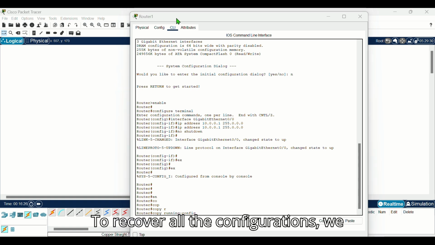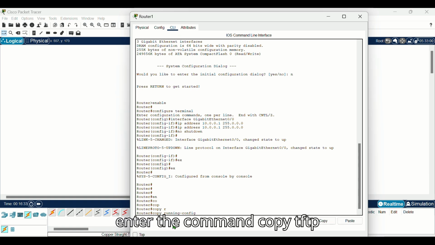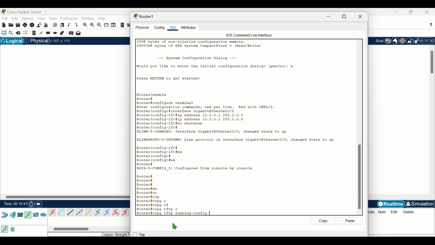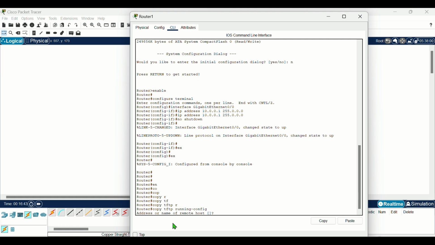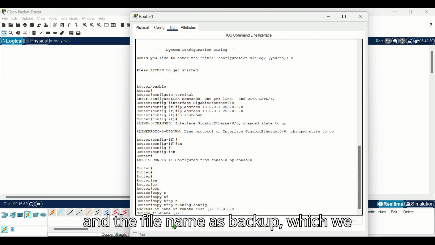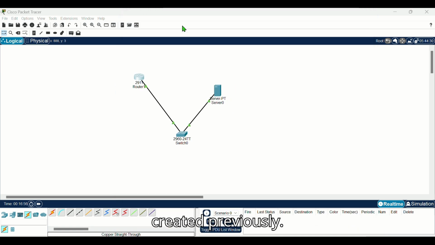To recover all the configurations, we enter the command copy TFTP running-config. Enter the IP address of the TFTP server and the file name as backup, which we created previously.